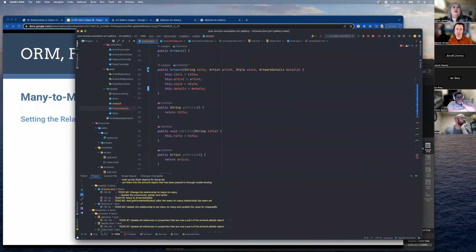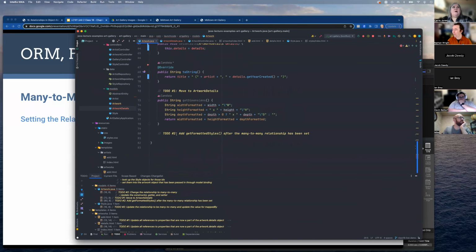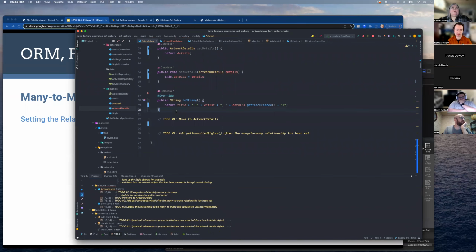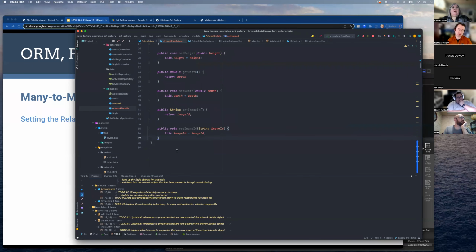Okay. And then down at the bottom here, we have another one that says move this to artwork details. And that makes sense because these are now fields of the artwork details class. So we're going to want to call this instance method from there. So I'm going to pull all that out and go down here at the very bottom.